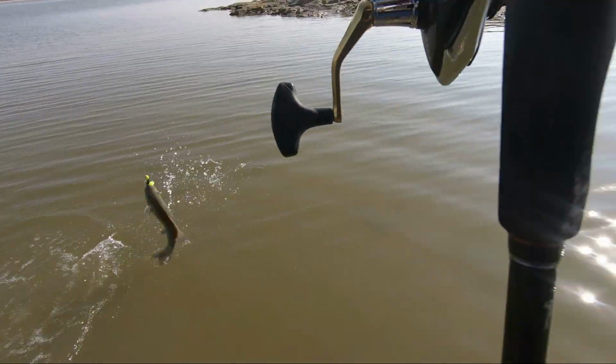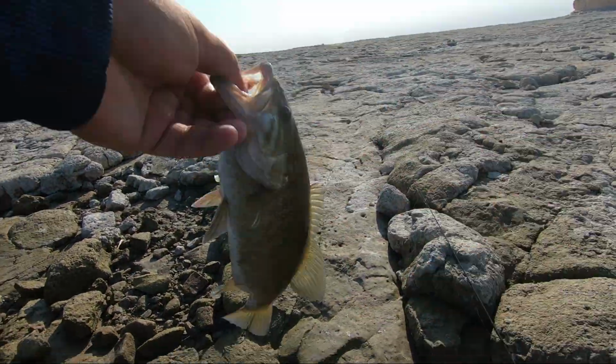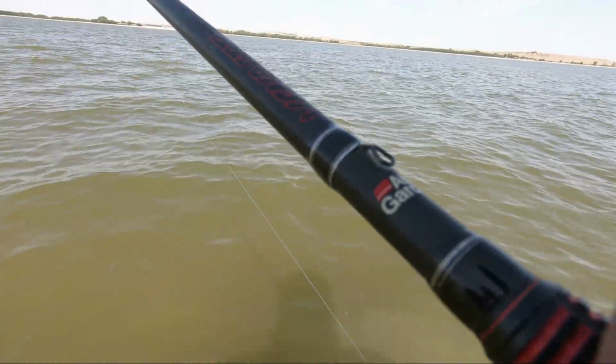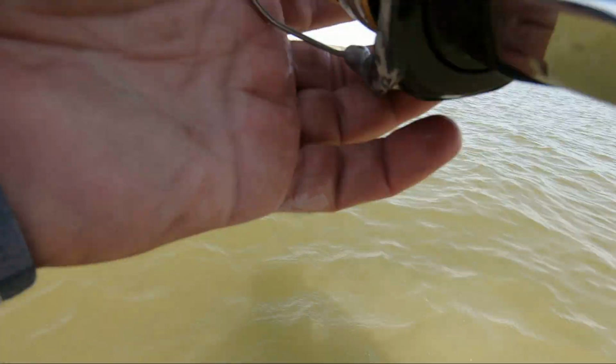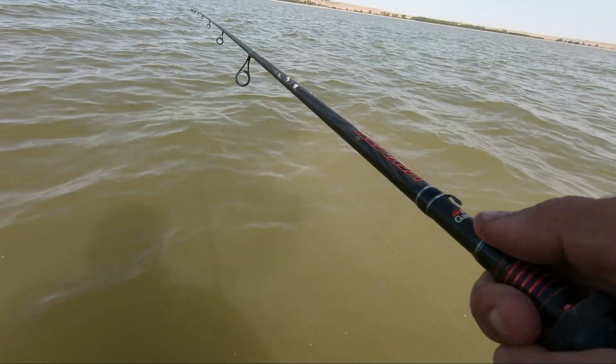All right. Decent smallie. All right, guys, sitting still. Lake is gonna get drained. We're gonna give it to a friend over here. I did save my lure. It was stuck out here forever. Gonna give it some casts. Maybe you'll see there's some hungry smallmouth.